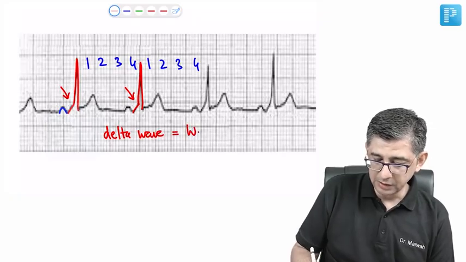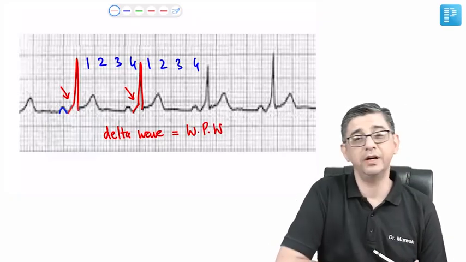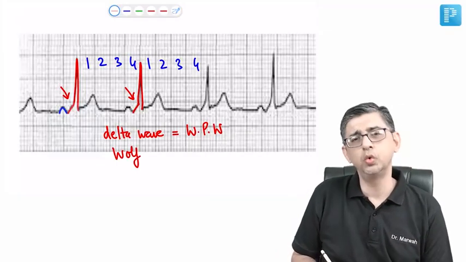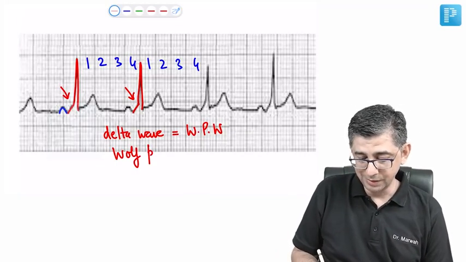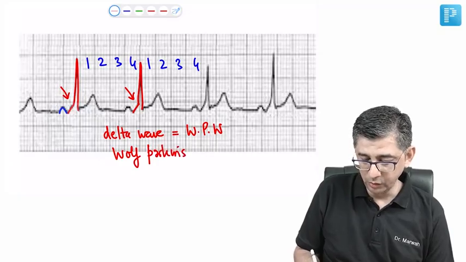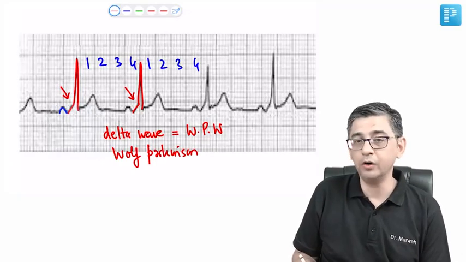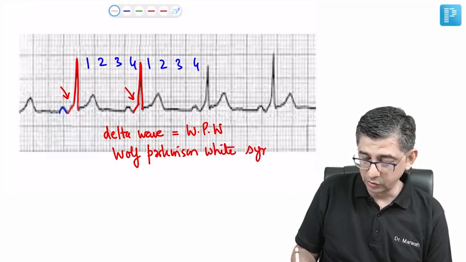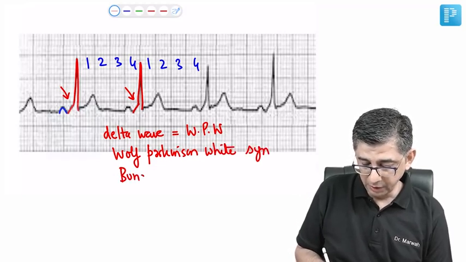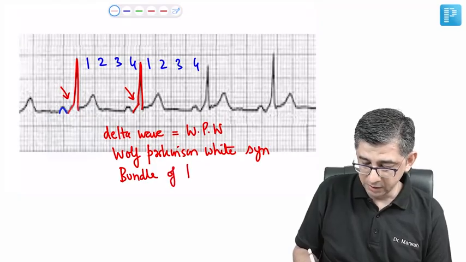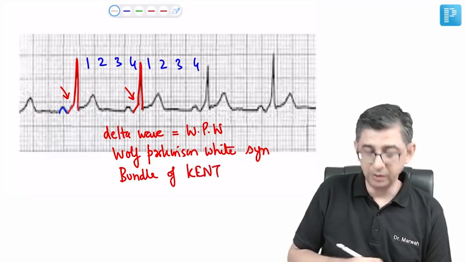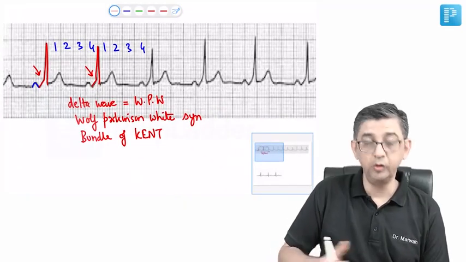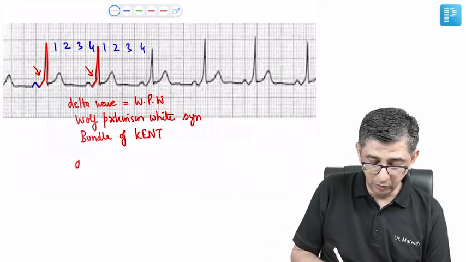Delta wave is an ECG finding of a condition where there is an accessory pathway in the heart. This patient's heart is having two conduction pathways. One is the traditional one, I mean SA node, AV node, bundle of His, and Purkinje. He's having normal also, but he's having an abnormal conduction pathway in the heart also, which is called as bundle of Kent. I will be making a line diagram of the bundle of Kent subsequently, but at the moment the main focus is delta wave is an ECG finding of Wolff-Parkinson-White syndrome.